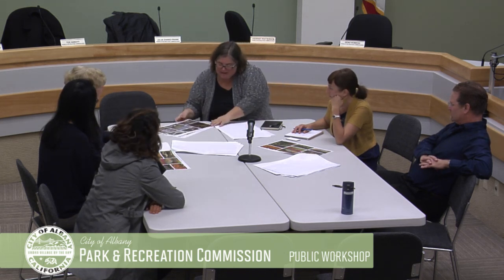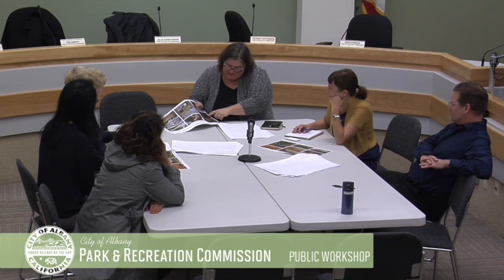The only thing I'll say, one more thing on that, is this to me just feels like the scale of this park is so much bigger, like this is a big urban plaza. And so I react very differently to this, because it feels like you're supposed to get the immensity of that space, whereas this is still a relatively small and more intimate space. So maybe, that's why I was asking the question about scale.